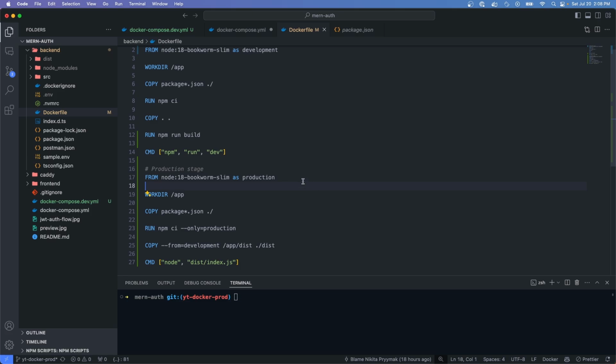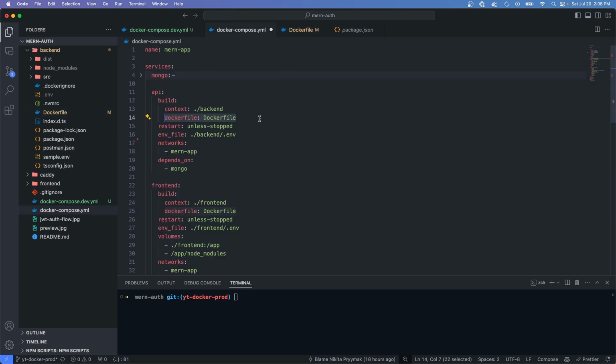Because of that, I need to update my Docker Compose file to point to this production stage so that it only contains this configuration in the final container. So let's go back to our Compose file, and instead of specifying the Dockerfile, we're going to specify a target. And then that target, the value will be the stage name. So in our case, we want production. So when we run docker compose up and it looks at our API service, it'll see to go to the backend directory and use the production stage.